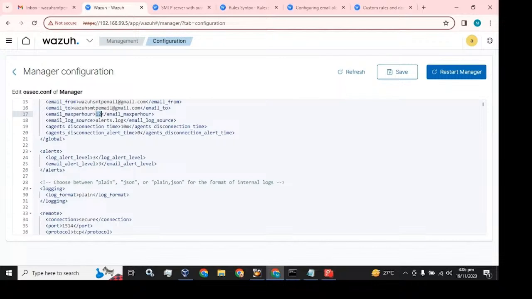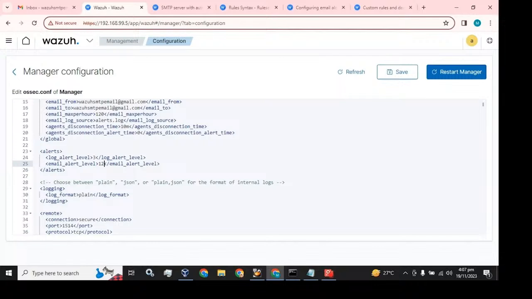And here is the configuration of the log alerts level. The level of log you want to receive in your Wazuh GUI, and the email alert level, the level you want to receive the email alerts. What we are going to do over here, we will set the number of email alerts to 120, and the email alert level we will change to 12, or you can say 13, 14, 15.